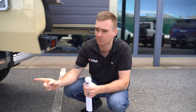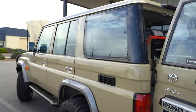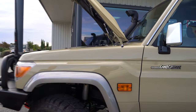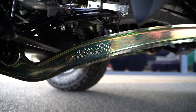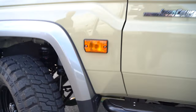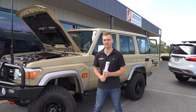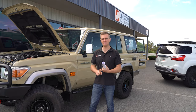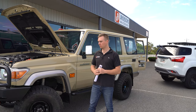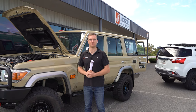You can see the torque and exhaust system there which I mentioned in the power package. To go with our JMAX diff housing we've also got the JMAX radius arms — these are billet radius arms. We fit those up to correct the caster, because when we're doing a suspension lift on these solid axle vehicles we are losing caster, so by putting a new radius arm in with caster correction it allows us not only to gain the caster back that we lost with the lift, but we can also get a little bit more to make it drive better than it did from factory. We've also fitted a set of JMAX braided brake lines and the JMAX booster — that combo gives us a great improvement in braking capability, which is really important when we're adding weight, putting bigger tires on, or potentially towing, because all those things have a negative impact on the factory braking system.